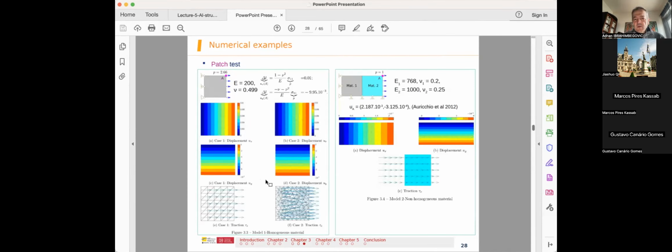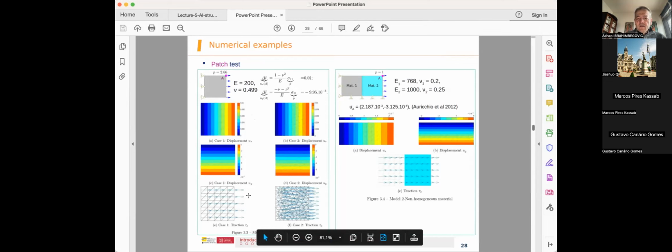So here's a numerical example. This was done for dynamics, but this also happens to work perfectly well for statics, and not only simple statics, but statics when you have quasi-incompressible behavior. So typical results are given here. These are the contours of the displacement field, and these are your stress vectors, because basically what you're computing here are these stress vectors all the time. So a little arrow is pointing here, which was the patch test for the quasi-incompressible behavior. So you can pass this without any problem. Here's a little bit more involved patch test when you have two different materials.